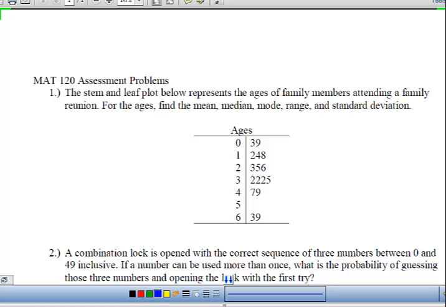So it looks like this. These are ages of family members attending a family reunion, and we had some discussion in the class yesterday about whether or not this was a population or a sample. I would assume that not everybody was able to attend. Somebody might not have been able to get there. But on the test, to make it a little clearer, I said that not everybody came to the reunion. So that means this data is from a what? A sample, okay? But looking at the stem and leaf plot, the values of the ages would be what? 3.